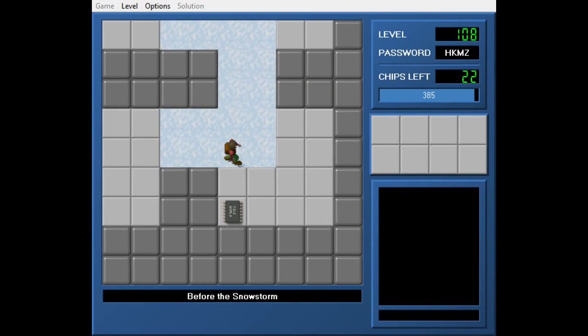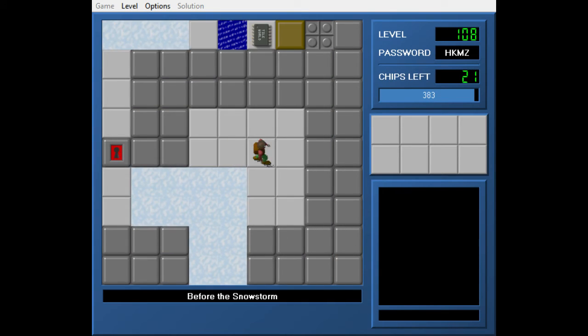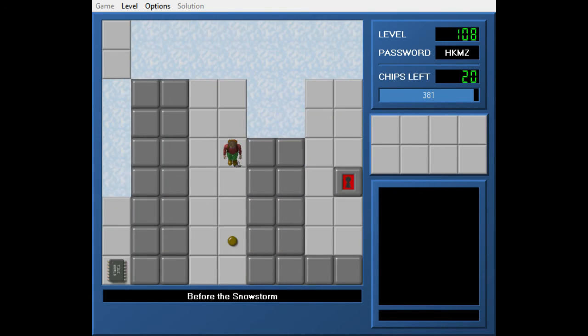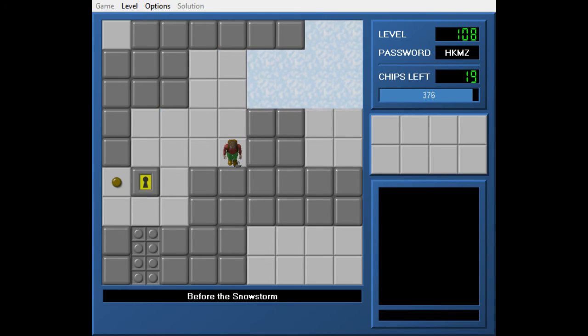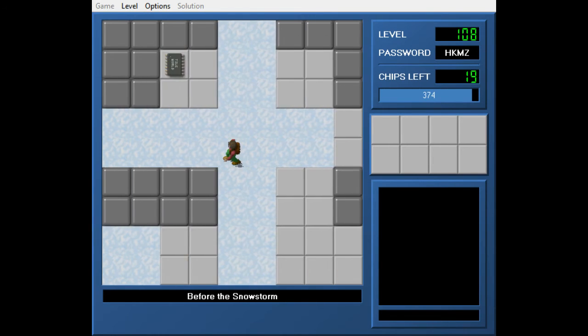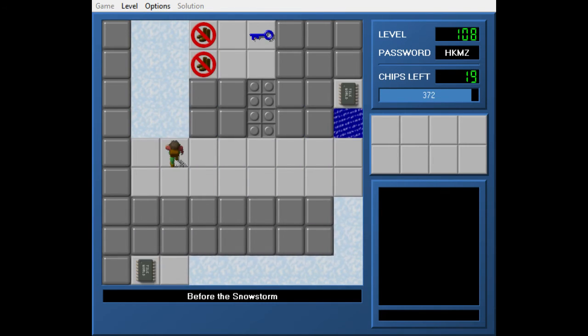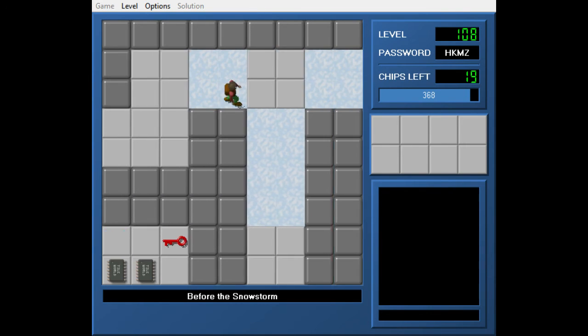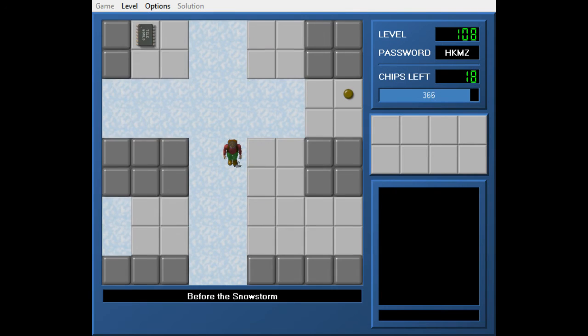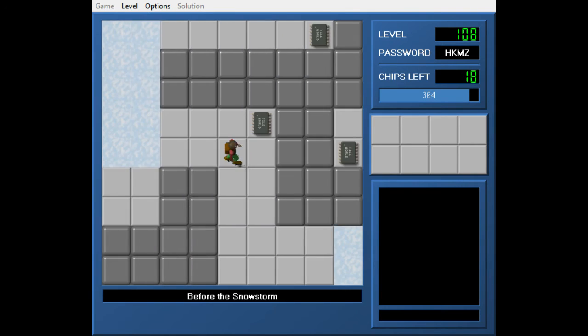I think it's good design to give the player all the information so they don't have to guess and try again over and over. But most players will if the puzzle is sufficiently complicated, just because there's enough to it. So, before the snowstorm, I could get a yellow key at any time I want. I don't know if I want to get this yellow key now, though.